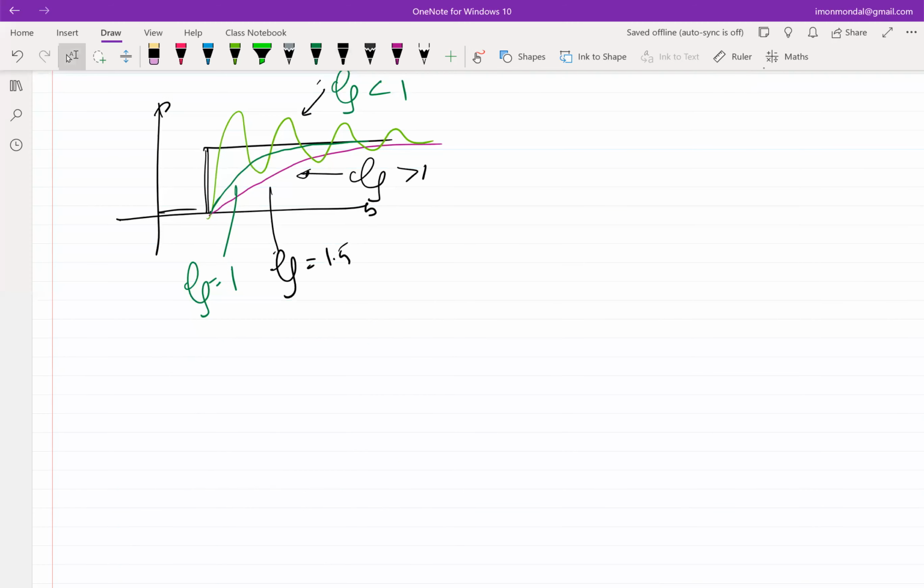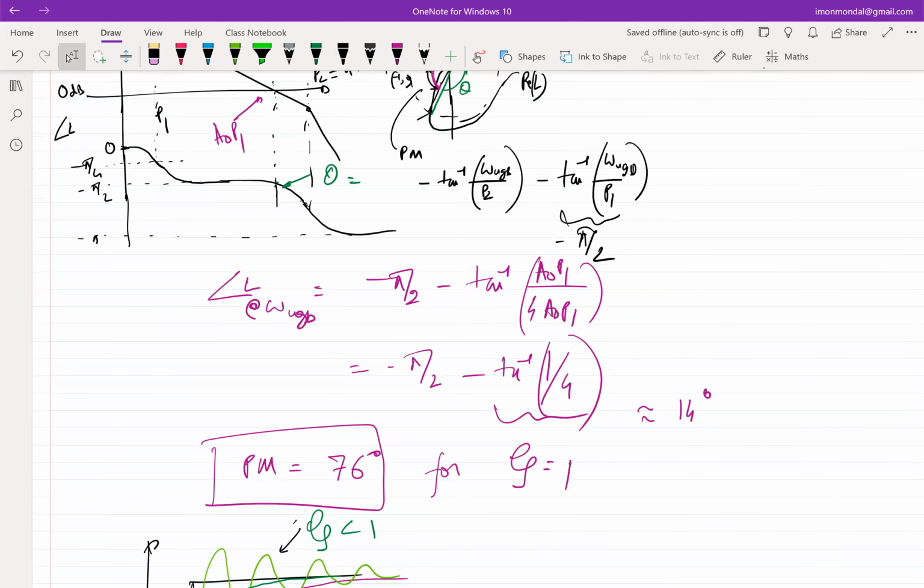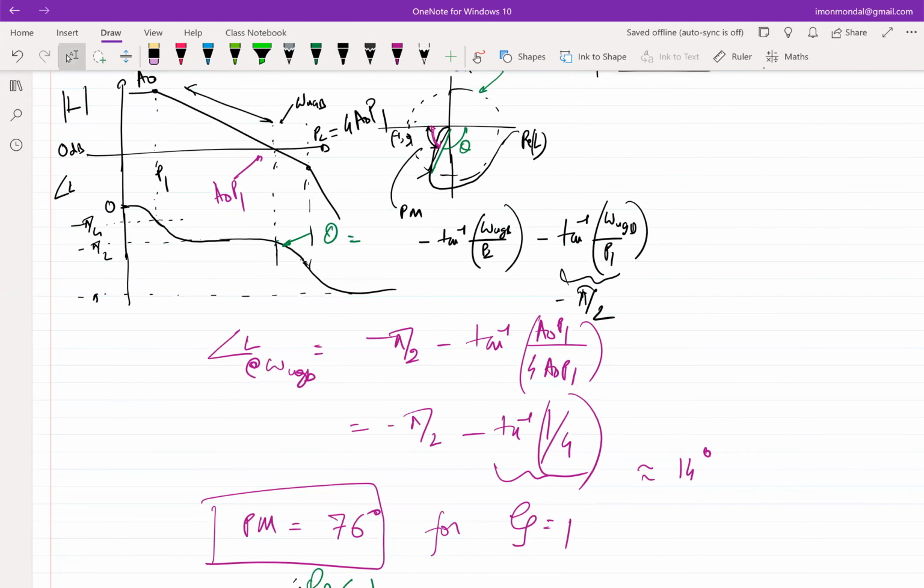Okay, fine. So what is the takeaway from this? The takeaway is that if we have a multi-order system, in order to make it behave like a critically damped system, at least for all pole systems, we say that if we can manage a phase margin of 76 degrees, we are good. And in order to achieve that, we have to ensure a 20 dB per decade roll-off at UGB. You cannot have more poles below UGB. For an all pole system, no zeros, you can only afford one pole before the UGB, not more than that. All the other subsequent poles have to be above UGB.